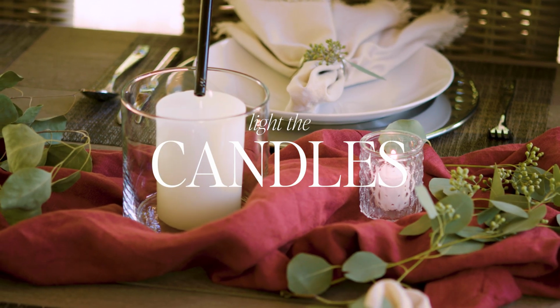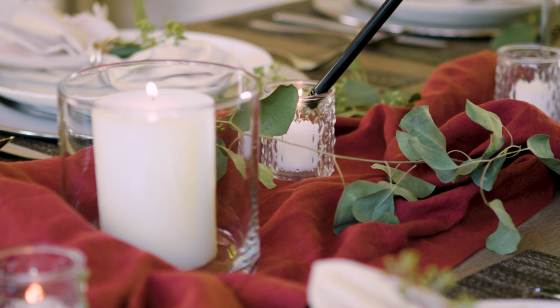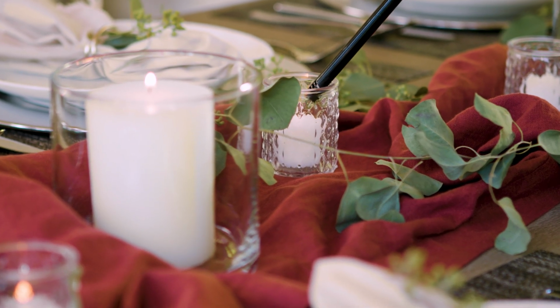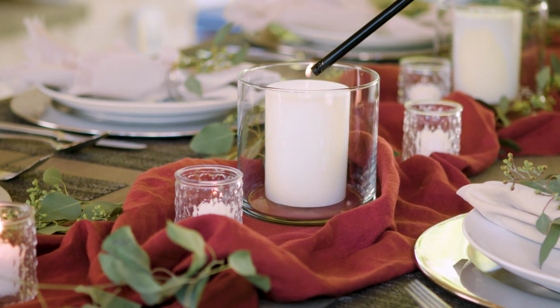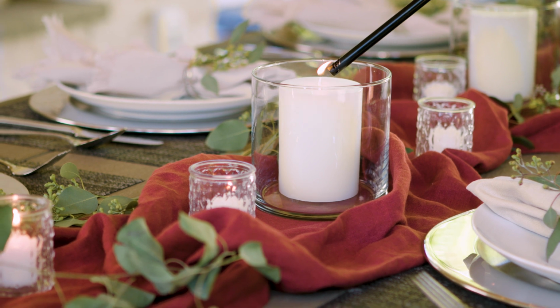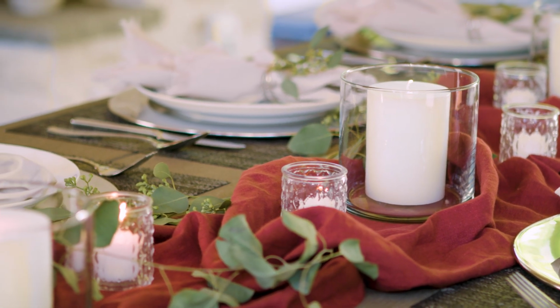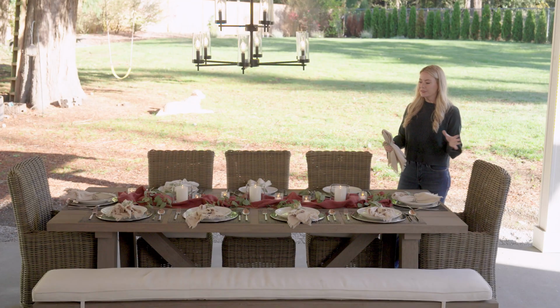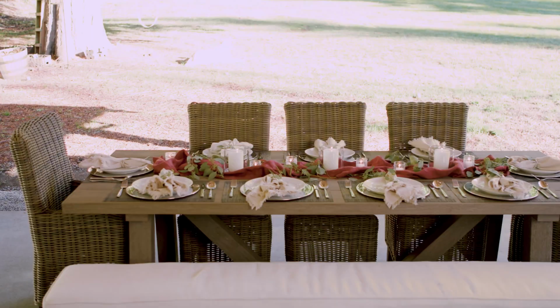You can have a fuss-free holiday. Not everything has to be formal, but it's very nice to have a pretty table. And you can use this formula to set any holiday table. Something I love so much about a neutral napkin like this is I can use it for any holiday. So sure, it's fun sometimes to have holiday specific things, but you could use this for just a dinner party, any holiday. I like to have things that I reuse. I don't like to use things just one time per year.